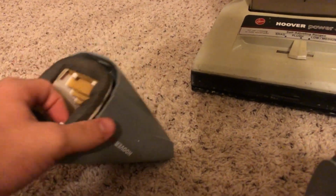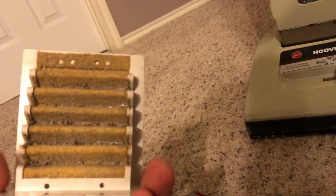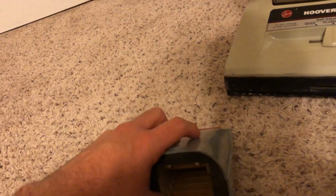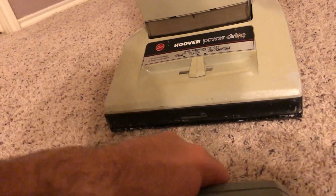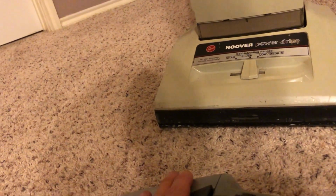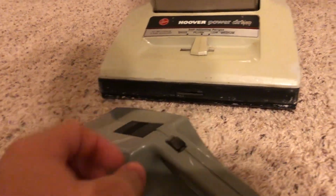So anyway, to gain access to this, you want to press right there to release the tab, and then your dustbin comes off. And it does have its original filter, which, yes, is pretty filthy, and I might need to get this cleaned out one of these days. Anyway, let's go ahead and put this back on. Push the top of the tab down to snap it in place.